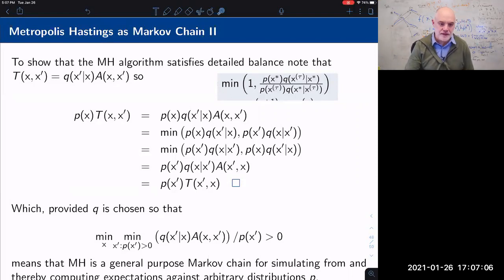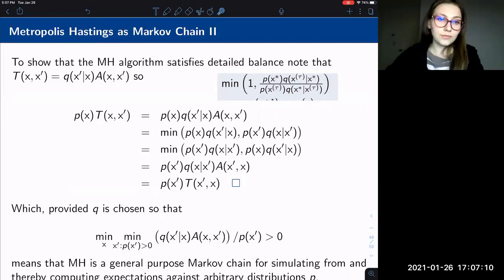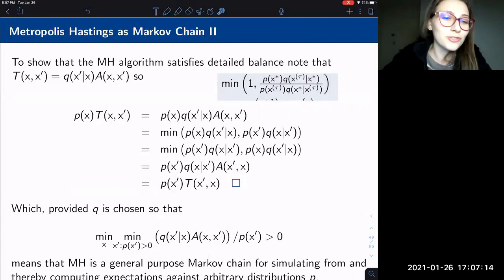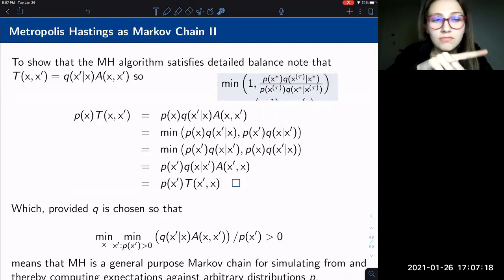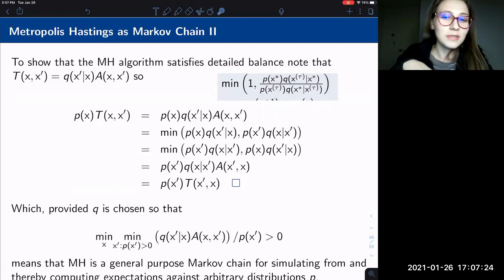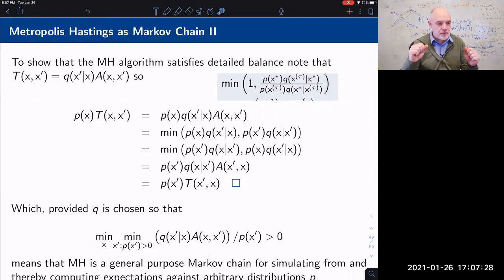It's been a long time since I looked at the original paper. Sorry, I have a question for the slide we're on right now. Why is the Metropolis Hastings transition equal to the proposal distribution times this A, which is the minimum of one and the ratio? So the transition operator, this is awesome. This was a confusion for me. I was always confused by this. It's a really good question.